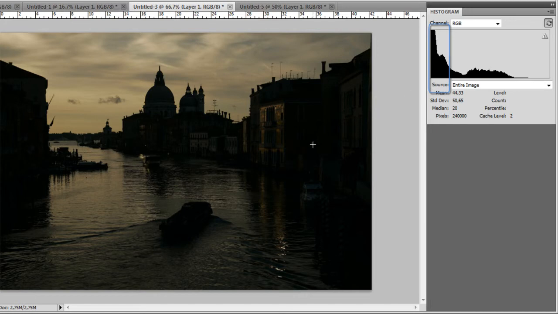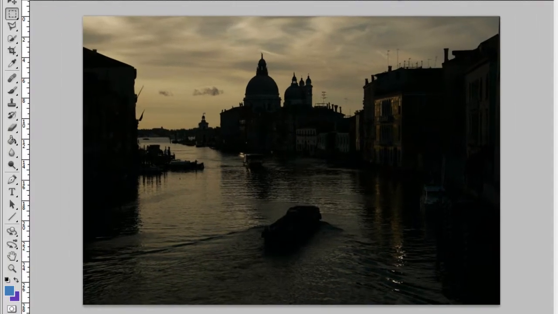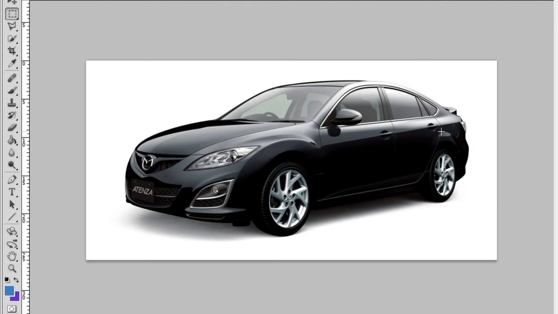And remember, you cannot come to a conclusion about whether an image is overexposed or underexposed just by its histogram. You have to be able to view the image, and I'm just going to demonstrate this with an example. Let's just see this image, and let's not look at the histogram right yet. What do you think the histogram will look like from this image? Well, it seems to be a perfect image. It was made by a professional. It seems to be perfectly exposed, but we have this white background and this car is black. So the histogram basically looks like this, and it looks both underexposed and overexposed.